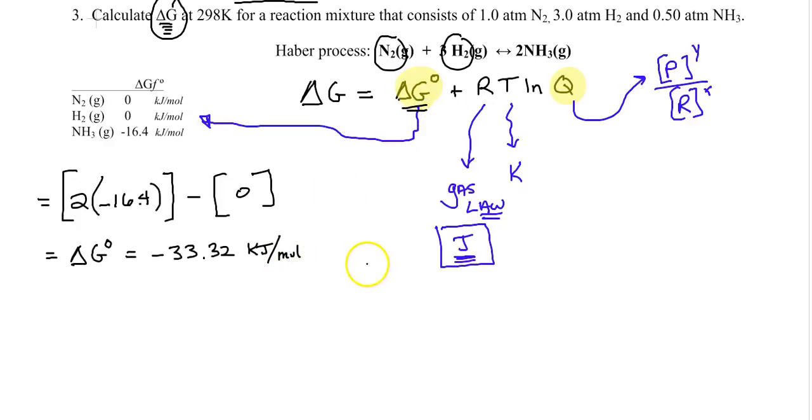Now we can't continue unless we get the Q. What is Q? Q is equal to the products, and let's go find those products. In this case, we have NH3. They call this the law of mass action, but let's go find it. NH3, and it's going to be to what coefficient? Well, coefficients become exponents, so that's going to be a 2 there. And let's look at products over reactants, and we get this equation from the derivation we did the other day.